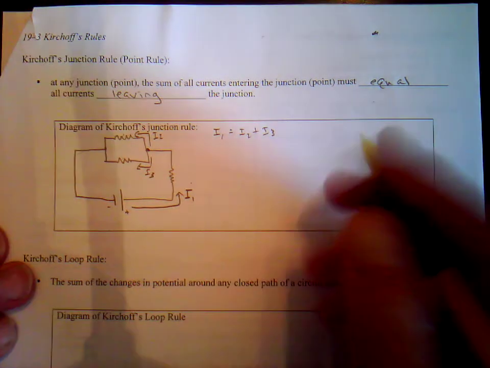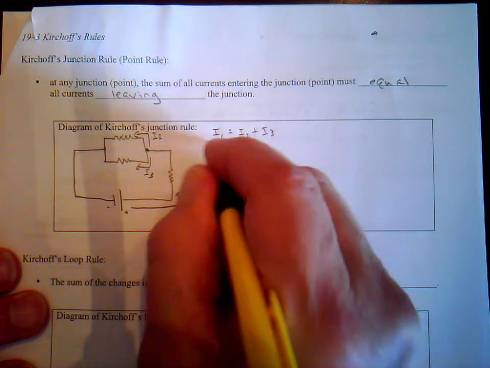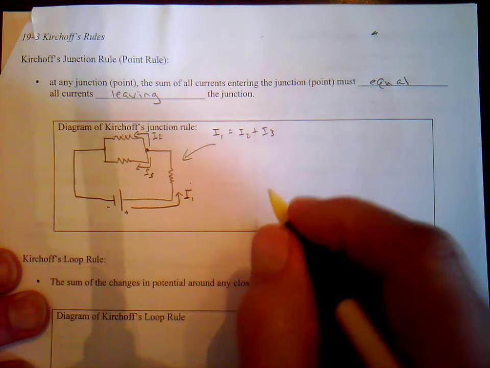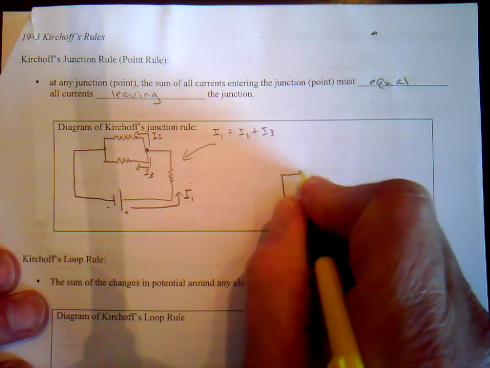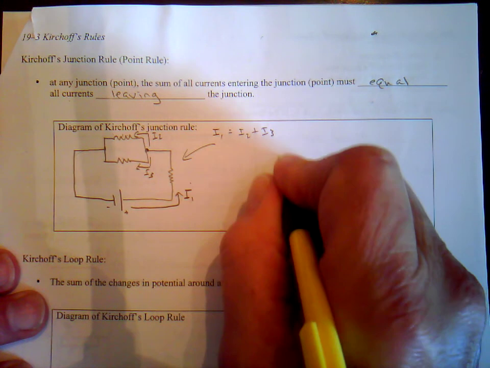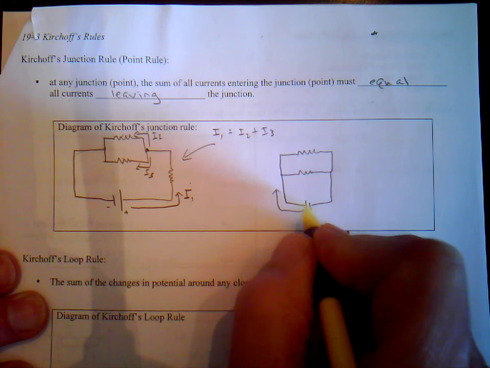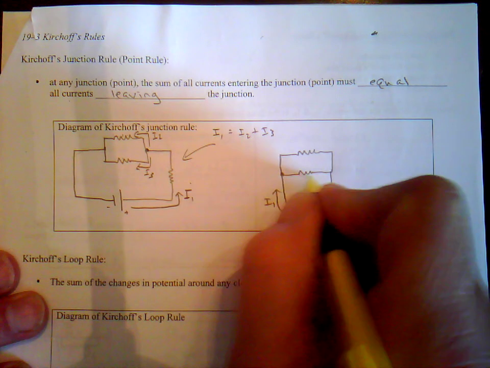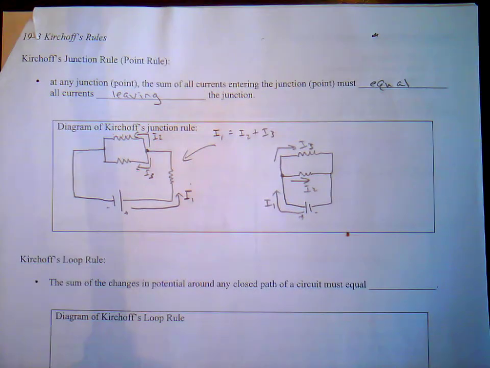Let's see how we can write this for a slightly different circuit, and it works the same way. At this point right here, you have to identify the point which you're talking about. Let's have another circuit. Let's say we have a battery this way, and two resistors in parallel, like this. Again, the current is going to flow in this direction, because it always goes from high potential to low potential. We're going to call this current 1. At this point right there, that current breaks up into two currents. We'll call this one I2, and this current I3.